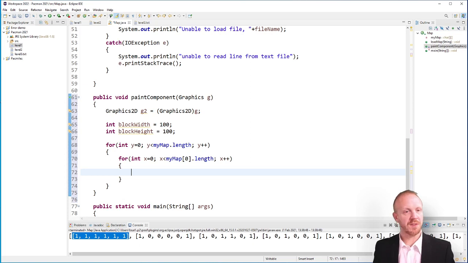So all that's going to affect though is the colour. So I'm going to say if my map x by y is equal to 0, that's going to be an empty space, so the colour will be black.